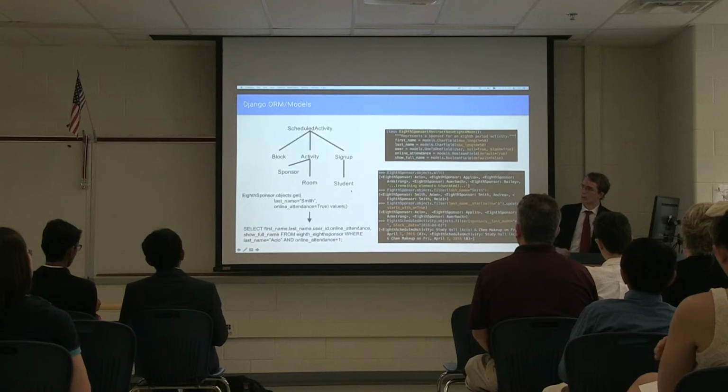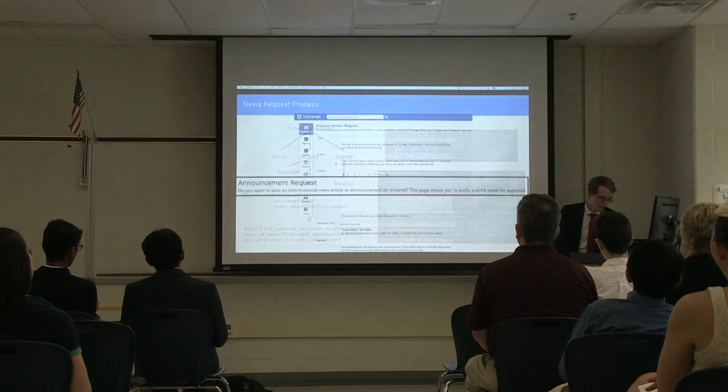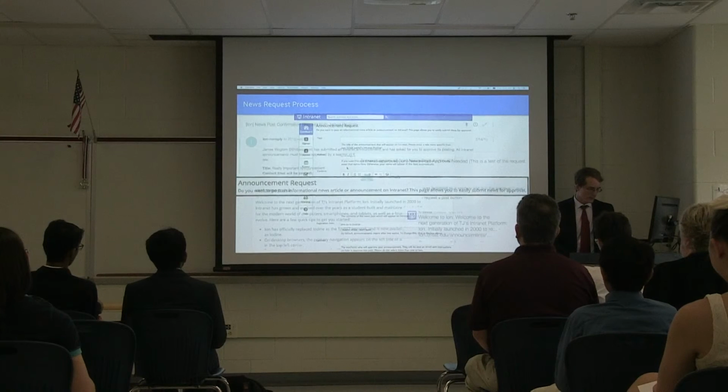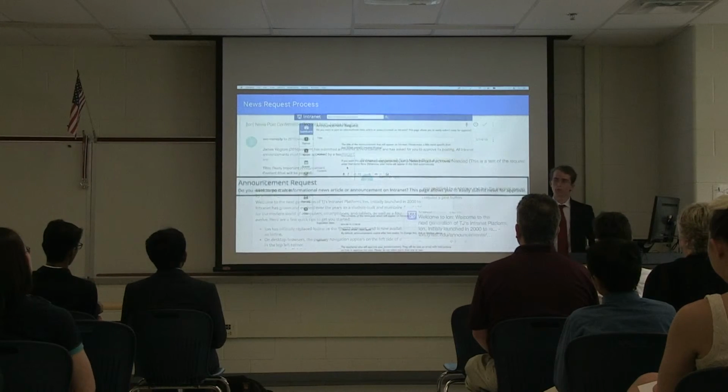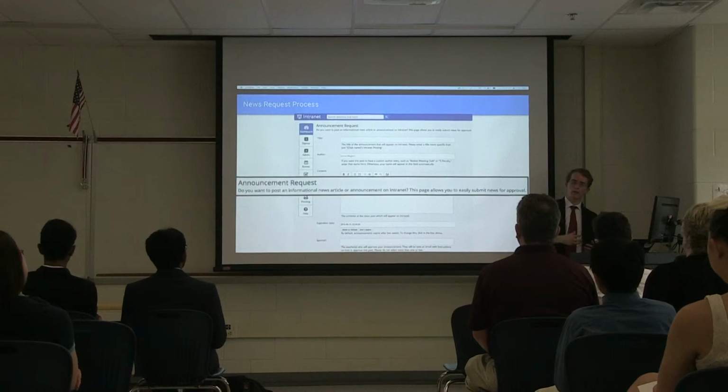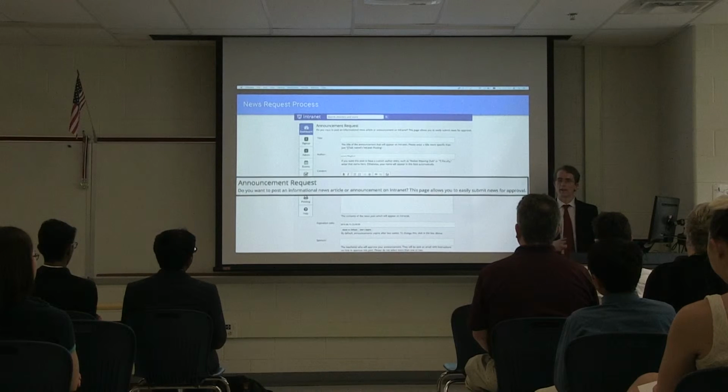Manipulation of the data. We don't have to do these raw proofs. Another thing I mentioned earlier was the news request process. In Intranet 2, there was no standardized process for this. If you wanted an announcement posted on Intranet, you had to contact the people who manage Intranet and ask them to post the announcement, and then on the announcement page, post it as Intranet administrator, that kind of thing.